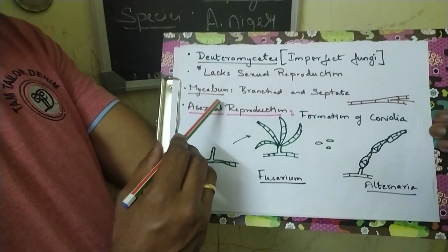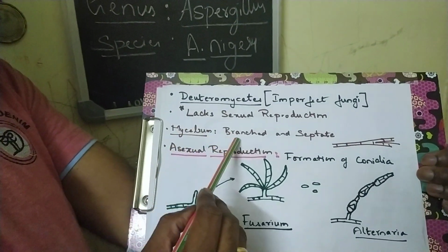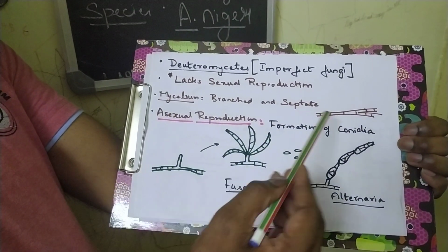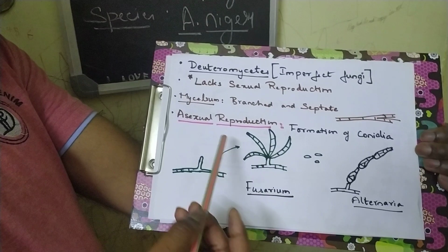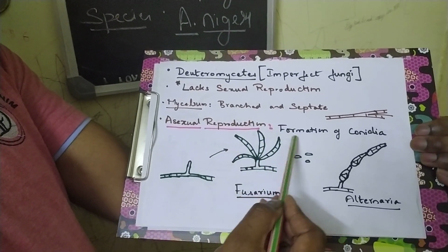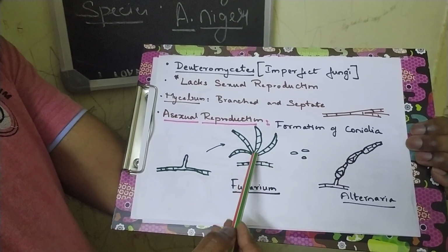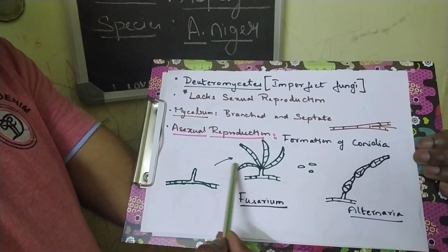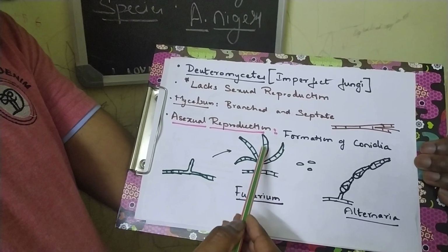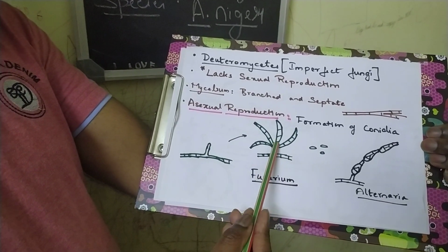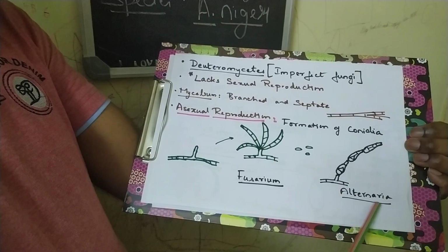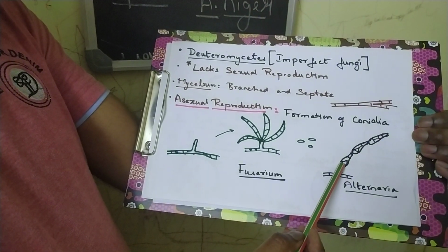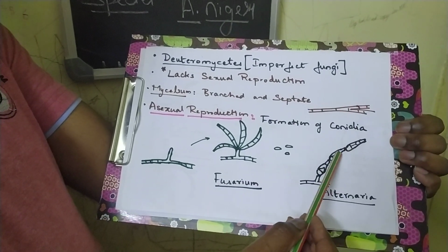Coming to this topic here, the mycelium is branched and septate, like in the characteristics of higher fungi, and of course the dolipore septum, all those are similar. Coming to the asexual reproduction, there's formation of conidia. You can see the conidiophore is very short in the Deuteromycetes, giving rise to conidia which are of different shapes. For example, Fusarium will have sickle-shaped conidia. Alternaria will have conidia in chains, with a longitudinal septum and transverse septum. These are characteristics to understand.